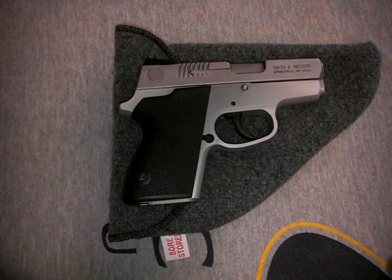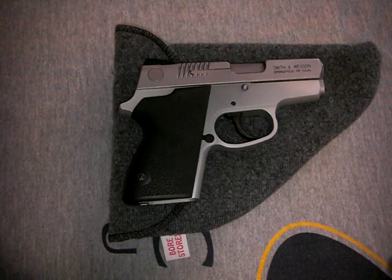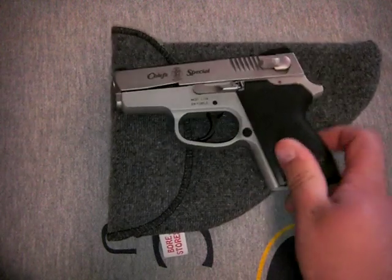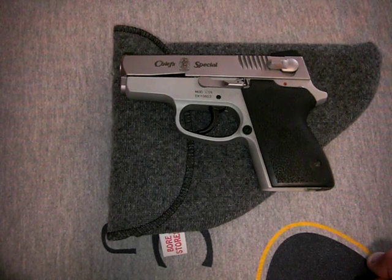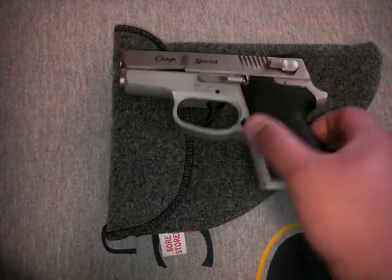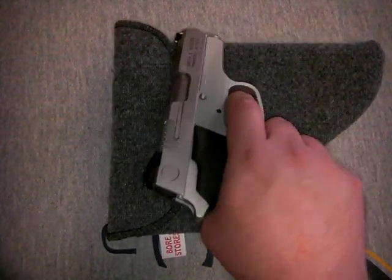9mm and, like, metal, Sig, Beretta. I'm sure there's a few others out there, but it's just, I'm not a fan of the polymer guns. And I don't know, I just never have been, probably never will, as far as having a gun that I want to keep forever. This is one of those guns I'll never get rid of.